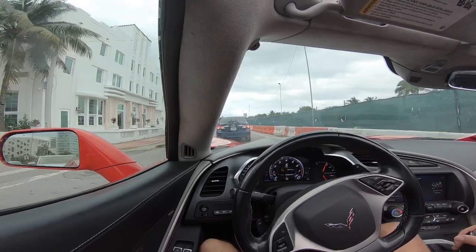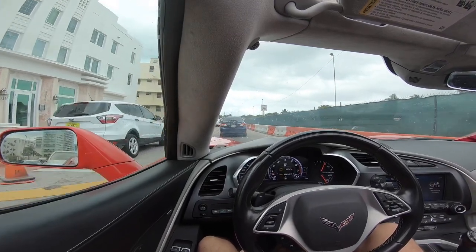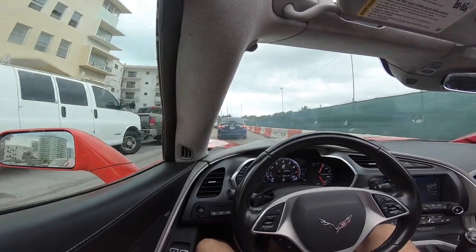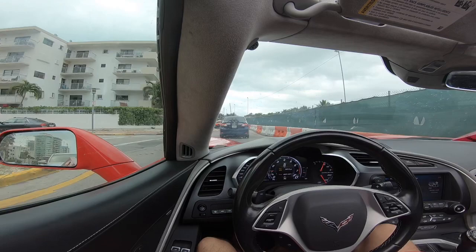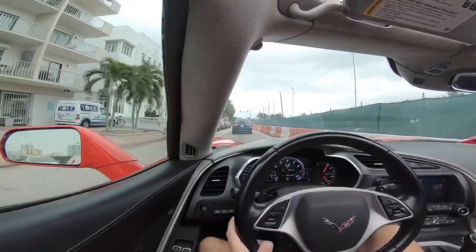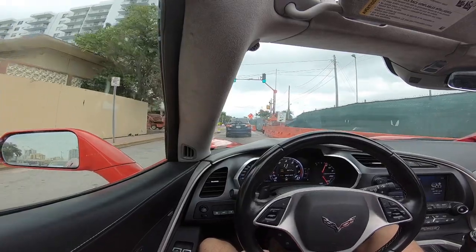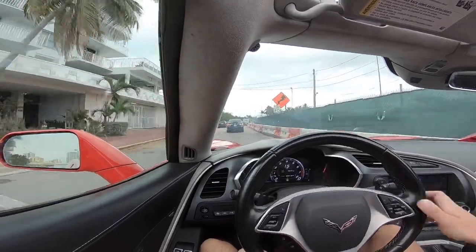It's hard to find a fault with it. In England it's probably going to be a bit wide and big for the roads, but I'd like to find out. The biggest downside is that I've rented it in Miami and there are no decent roads to drive it on — they're all either straight country roads good for putting your foot down, or city driving. I've not really found any serious corners to trial it on. But from what I've experienced, I would like to think it'd be fairly excellent. So yeah, buy one — or at least when you come to the States, rent one. It's worth every single penny.